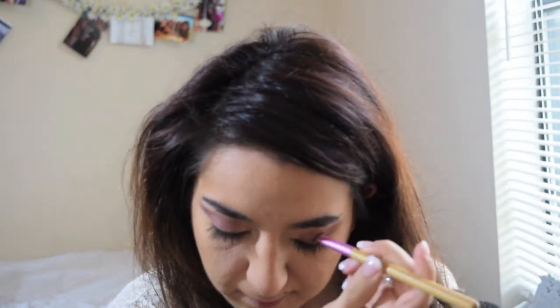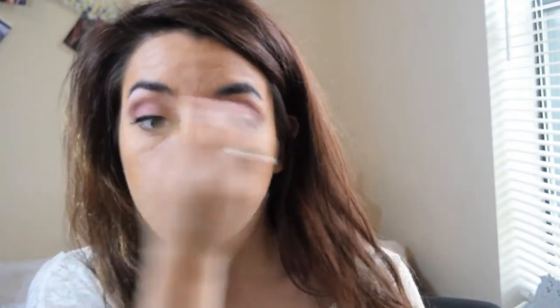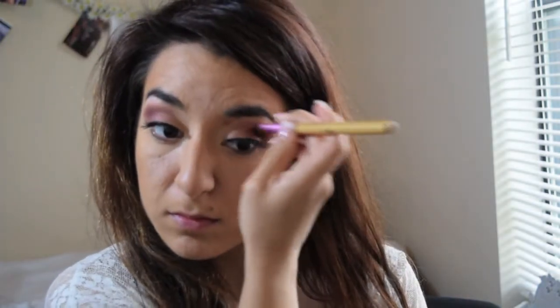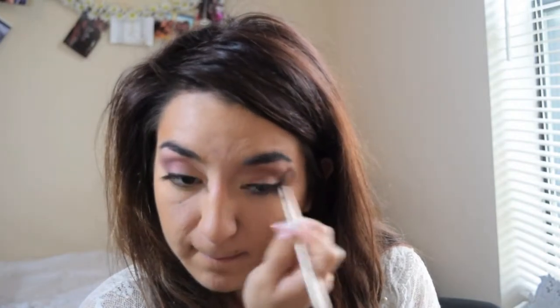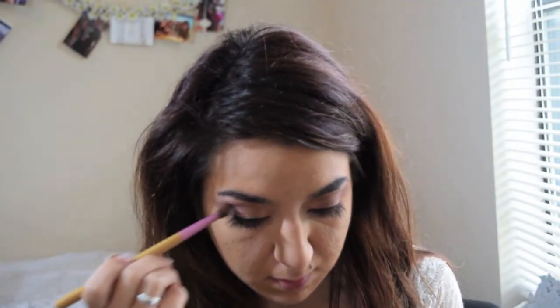Now I'm doing the same thing to my left eye. I'm trying to make that cat eye more elongated — I usually go for a more round look and don't really take out the shadow to the sides, but since it's a day to night look, I'm trying to make it a little bit more smoky and blend everything out. With that same first brush that has no additional product, just a little bit of Bliss still in there, I'm blending everything out — that's the trick.